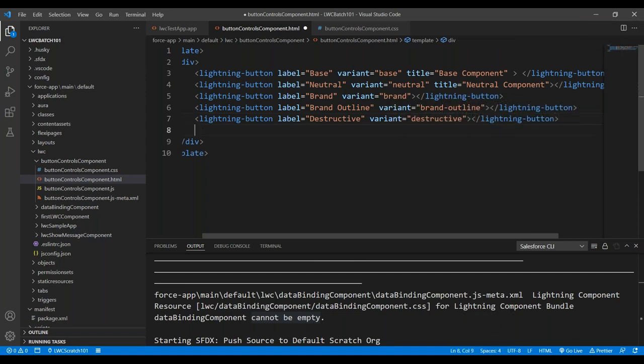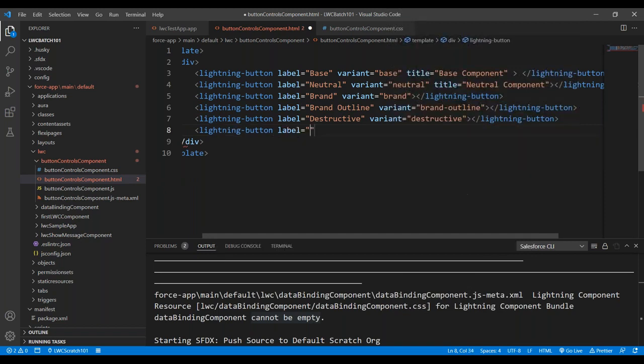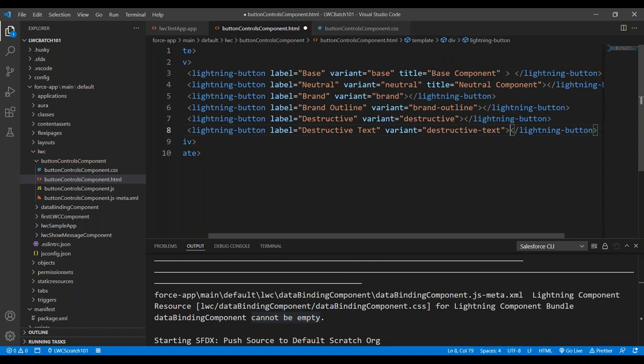Lightning button, label equals to destructive text, and the variant equals to destructive text. And then I would like to specify the success button, and then I would like to place the inverse button also, both.